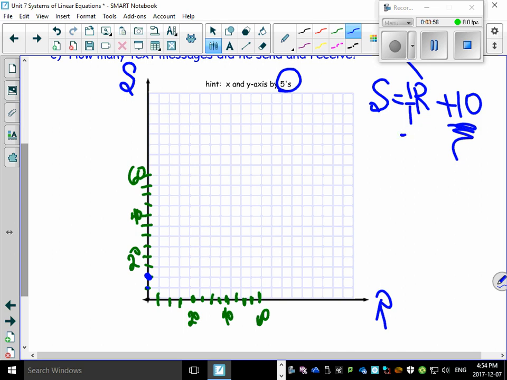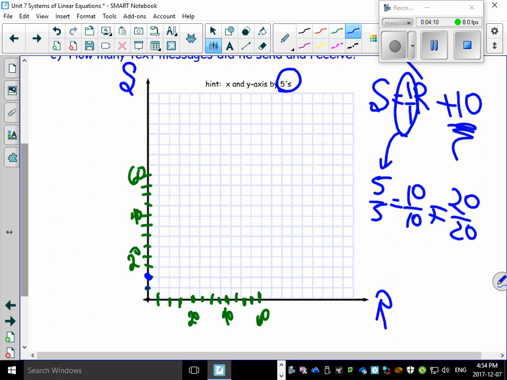Well, the cool thing about this is think about equivalent fractions. This is the same as saying 5 over 5, or 10 over 10, or 20 over 20. So you can go up by as much as you want. I'm going to go up by 10. Why not? Look, I'm at 10 right now. I'm going to go 5, 10 up. That means I'm going to go 5, 10 over. And I'm going to have a beautiful graph that's going to go out like that.